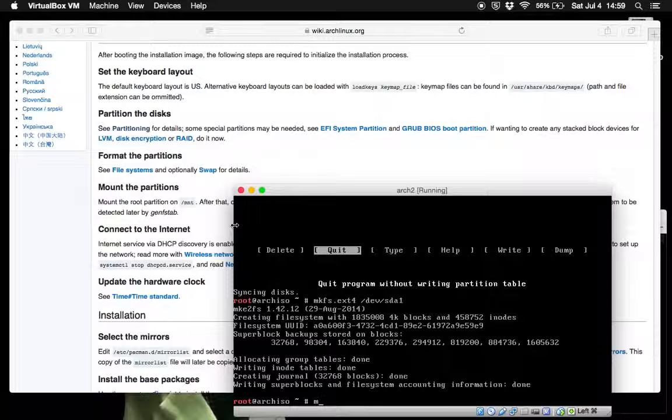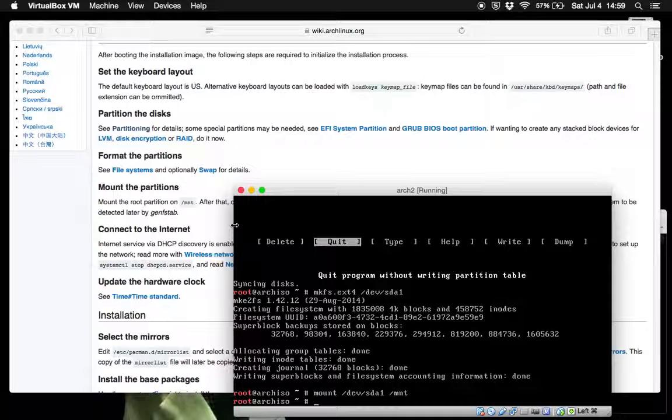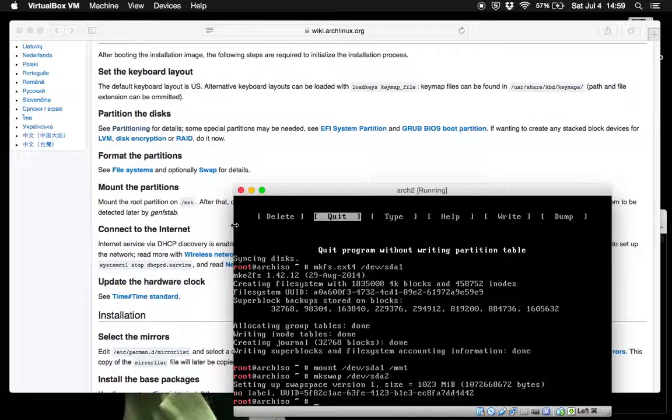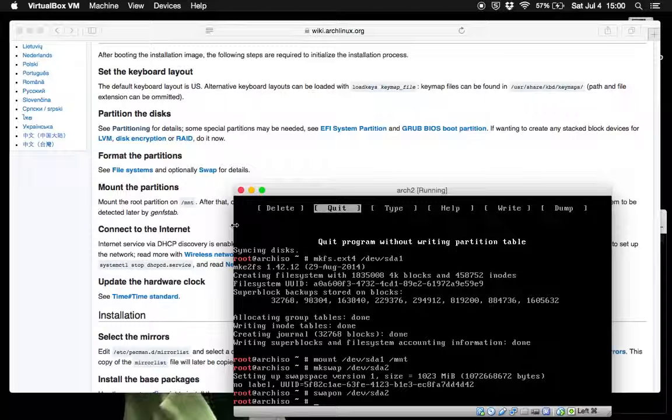And it's done. Now we're going to mount that so we can actually use it to the MNT folder or area. Linux sees drives as folders, so we're going to mount this to mount MNT. So now we have access to our actual file system. We also want to make the swap partition for our swap space, SDA2, and we want to turn that on. So we're going to dev SDA2. Good. Now we have formatted both of our partitions.